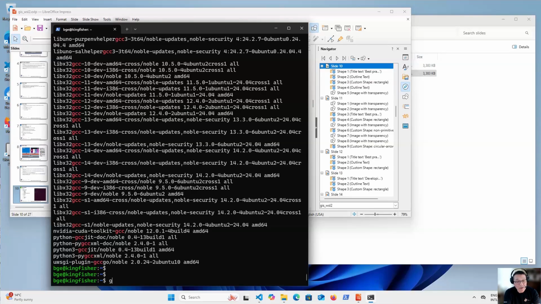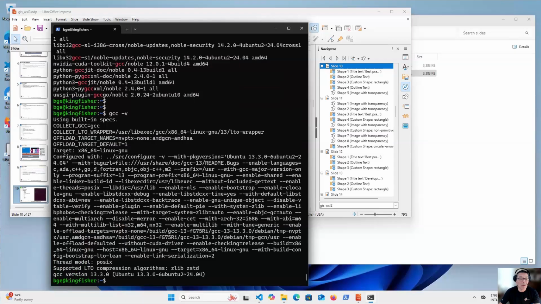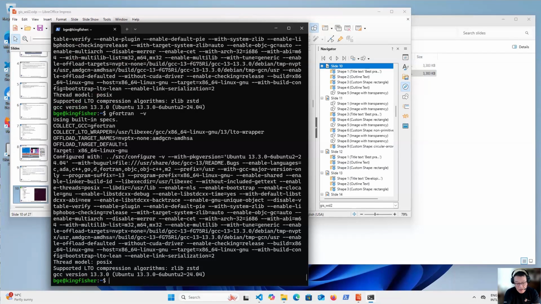Now, since I already have GCC installed, let me just type the command gcc with the version and see what version is available. I have GCC 13 installed, and also I have GCC Fortran installed as well, and g++. These are all installed.